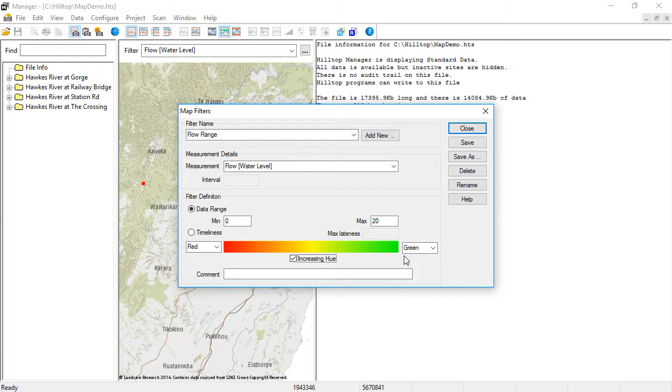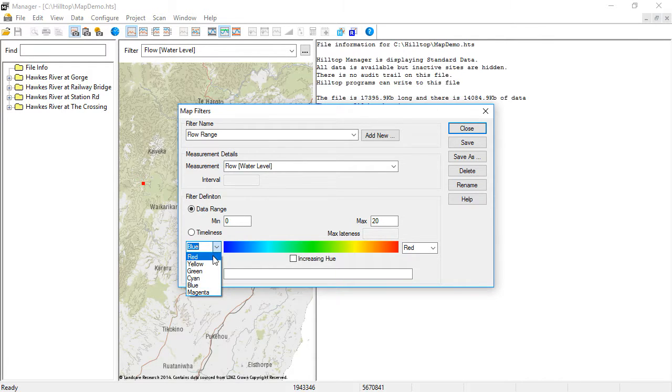I'll just talk a little more about this colour bar while we're here. It shows a progression around the colour wheel, and toggling the increasing hue checkbox changes the direction around the wheel. Some colour combinations are familiar. We could go from green to red with decreasing hue, which is a traffic light. If we go from blue to red with increasing hue, it only has blue, magenta and red. Going the other way, we get extra colours, and this is the colour sequence that is often used for isotherms.